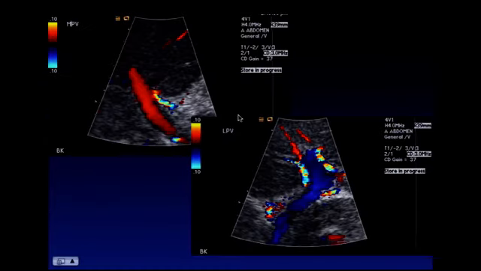And then when we do the Doppler, we look at apparently a discordant finding. We look at the main portal vein, normally antegrade flow, but when we look at the left portal vein, it appears like it's reversed. We can see the two hepatic arteries tremendously aliasing, reflecting that the hepatic arteries are doing everything they can, but it appears to be that the portal vein is reversed. Well, how can this be?